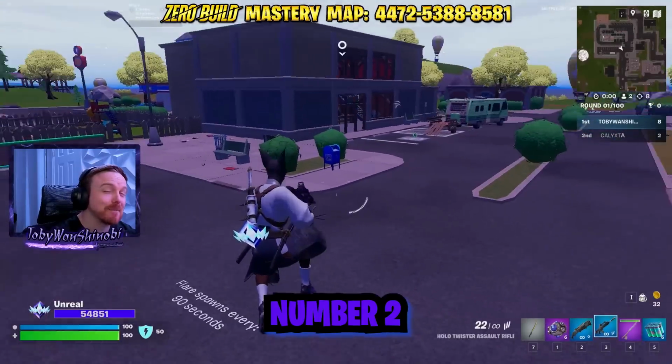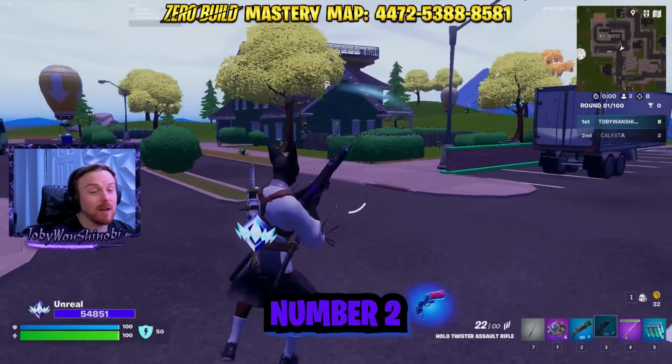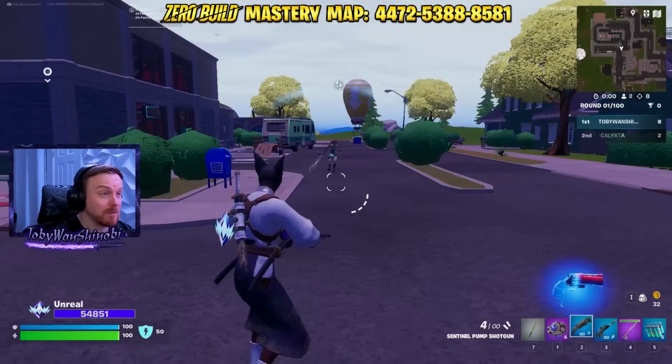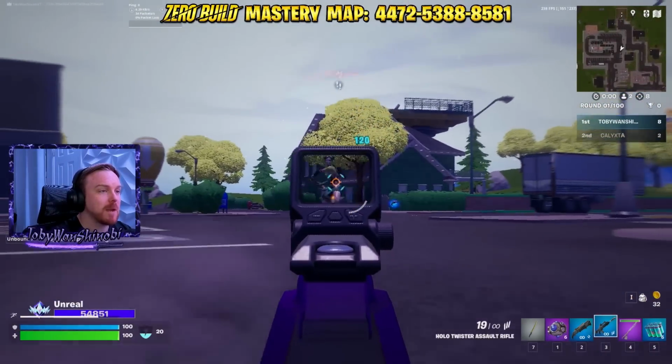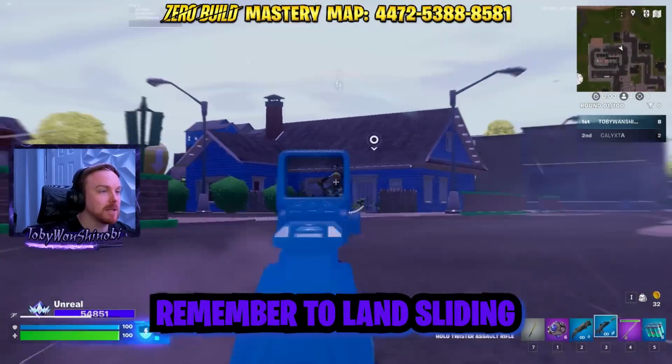All right, now the next best way to eliminate the Typhoon blade, and honestly, this is the one I recommend 99% of the time, is just to use distance. So go ahead and come at me like most blade users would, right? And then we just back up. And now they're stuck in this animation. We're sliding. We're getting distance, and we're landing into a slide.